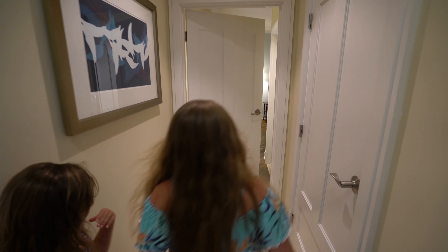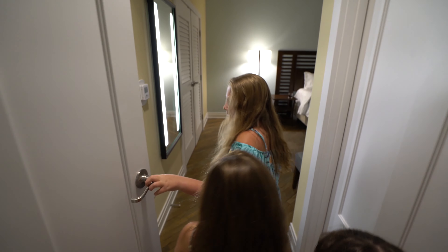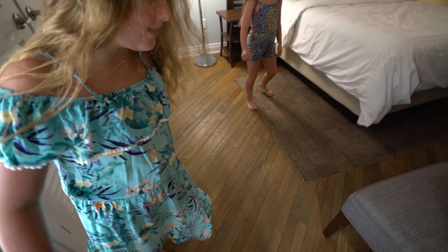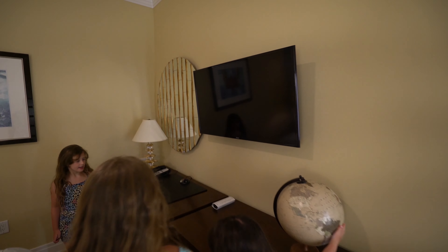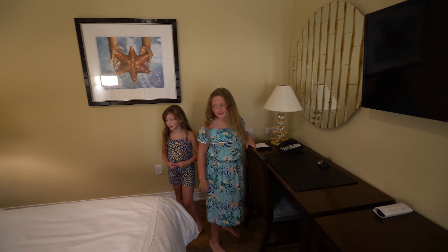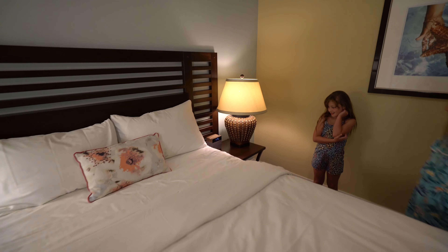So first of all, we may as well start at the front. This is going to be where Ava's been sleeping. Excuse if there's any mess because we have been sleeping here for one night. This is Ava's bedroom for the next few days. It has a nice wooden floor. Stripes. There's a comfy chair, you've got a globe, and also a desk and telephone. Television and telephone — probably not using the telephone. And an alarm clock with your USBs and stuff like that.